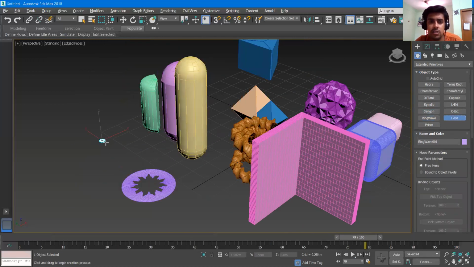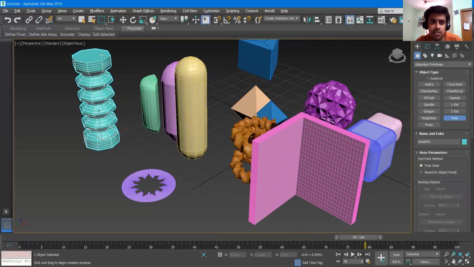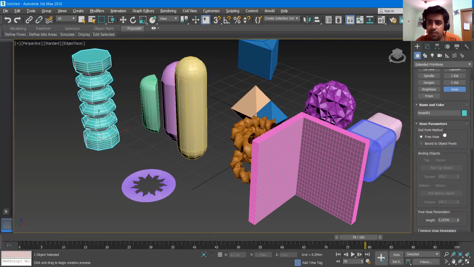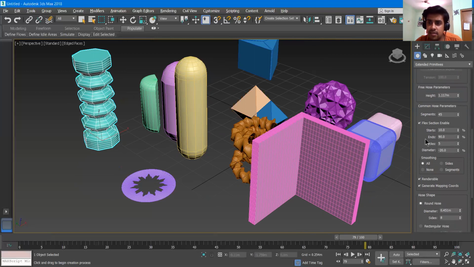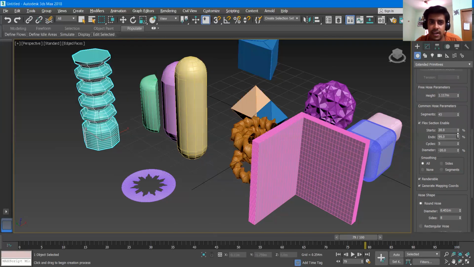Then we have the hose. We can make the hose. The hose has a bunch of parameters here. You can see the segments. Then we have the flex section enable, where it is starting, where it is ending, what the cycles in between them are, and the diameter of that thing. Okay, like this.